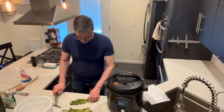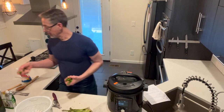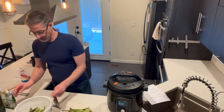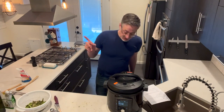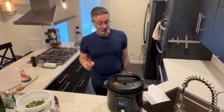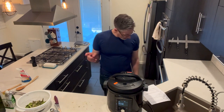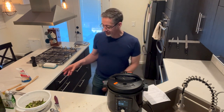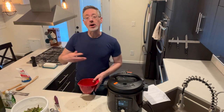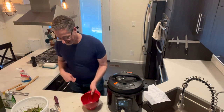I'm going to put the asparagus into a strainer for right now, because those are going into the pot at the very end — which I'll explain in a second. Now we're going to mix up the rest of the ingredients into a sauce that will go on at the end.